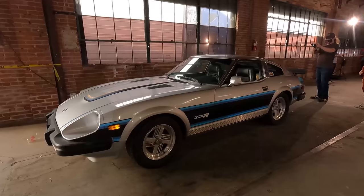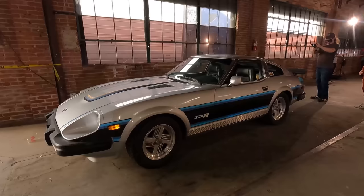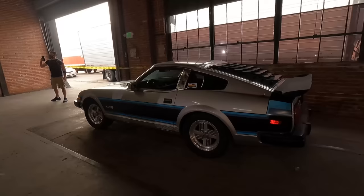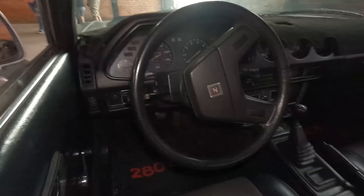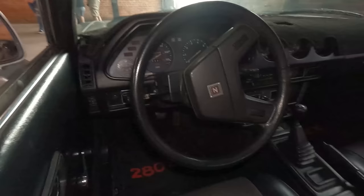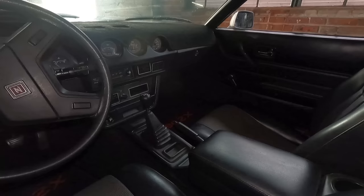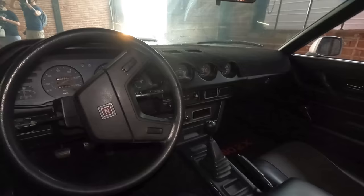Next I saw this primo-looking 280Z, which is great because it's kind of a throwback to the heritage that is the Z car. When the Z car was released it was a 240; then came the 280Z and they released the ZX line, which was supposed to be a little extra — more molded plastic, molded bumpers, a slightly more updated interior. The guy who owned this car took great care of it or did a great job restoring it, because I'm so used to seeing these with oxidized paint and rust and falling-apart interiors, and this looks like it just came off the showroom floor.